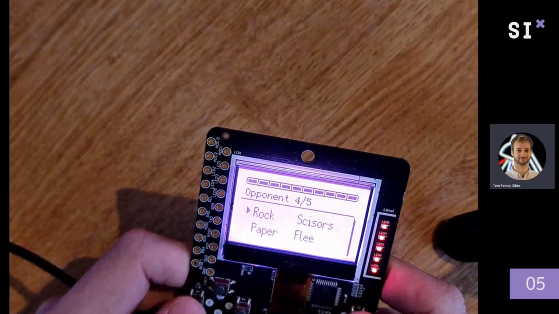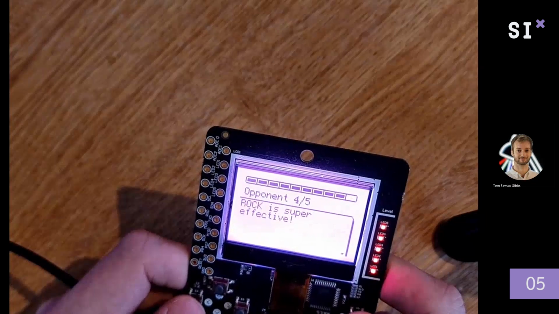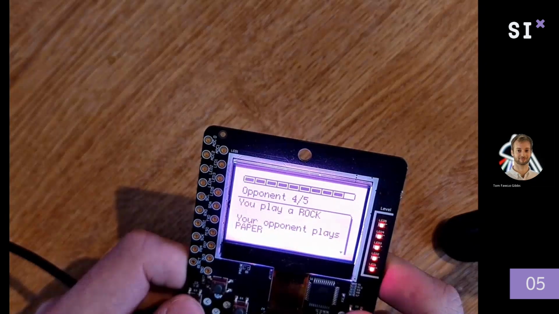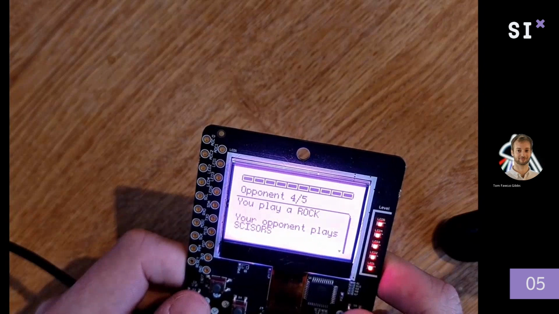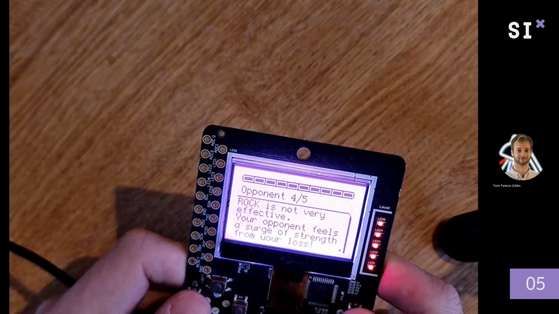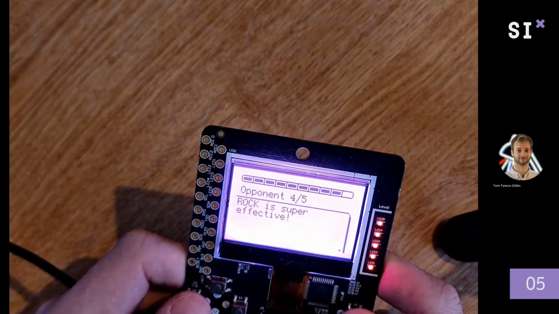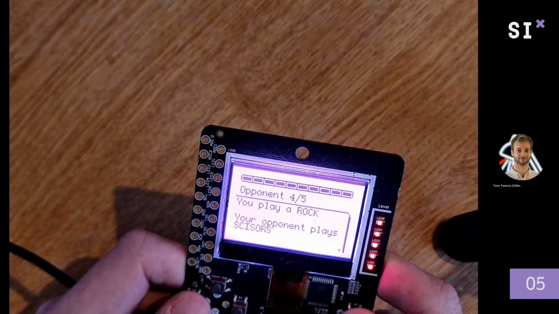So, as always, I'm a sucker for rock. Let's use rock. And they played scissors. Oh, great. That's our first win. Let's try rock again. Paper. Okay. It's not a very obvious pattern. Let's try rock again. And they played scissors. And paper. So it looks like here, if we choose rock, our opponent will always play either paper or scissors, just alternate between them. So we play rock this time and they play scissors.